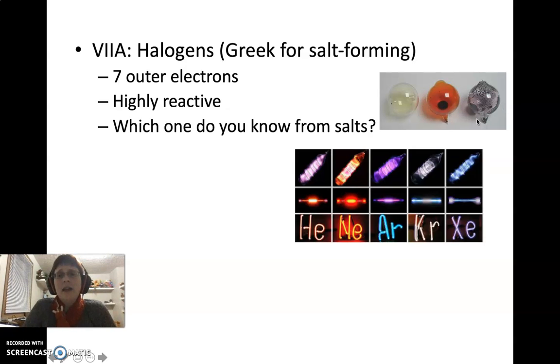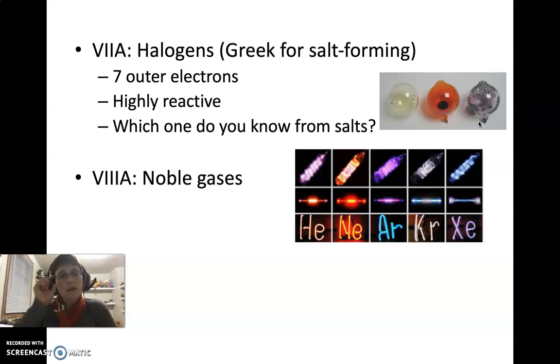So you might see bromine in, for example, some disinfectants. And then the guy over here, the purple, is another one you may know from salts because it's one that we enrich salt with. This is iodine. So it will be bound usually to something like potassium to make potassium iodide. And so we actually put that in our salt. If you've seen iodized salt, that's what it means. It's got iodine compounds in it because we need iodine in part of our diet as one of the elements for our different body chemistry reactions.